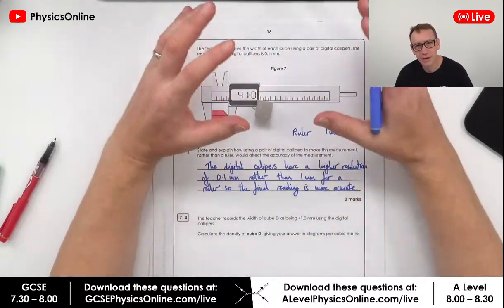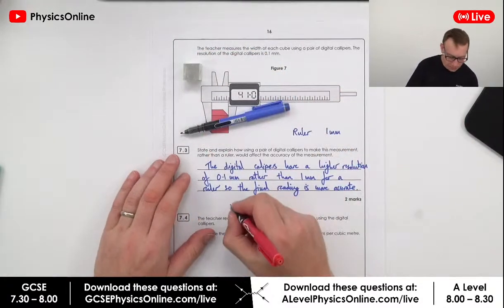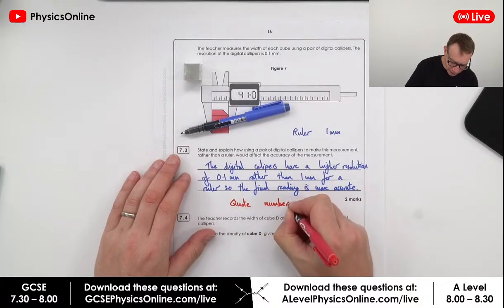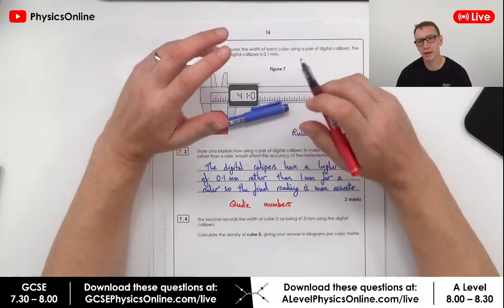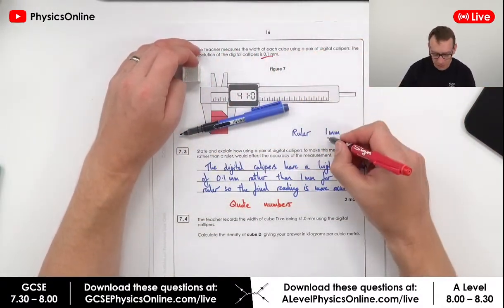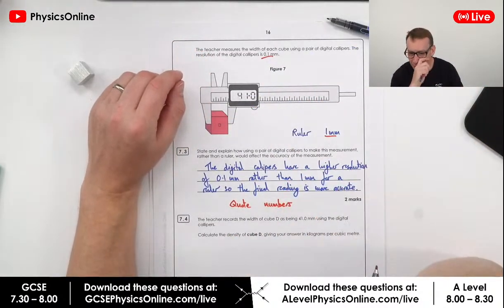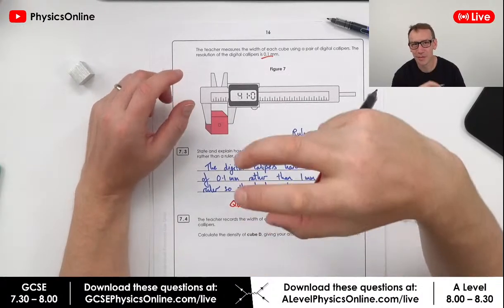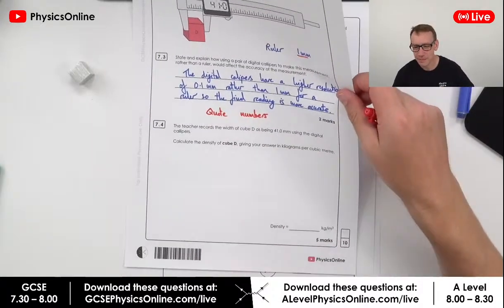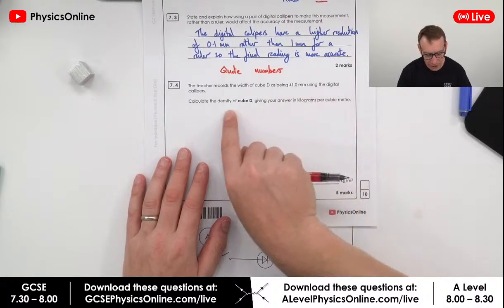And I think what I've seen a lot of the time is that students write down the correct answer, but they don't always quote numbers. And what you need to do is sometimes quote numbers. It might be that you're comparing some data in a graph, looking at how one thing compares to another. If they've given you numbers in the question, it's often useful to use these numbers later on in your answer. So a lot of this sounds really obvious, but when you're writing answers like this, make sure that you quote numbers.